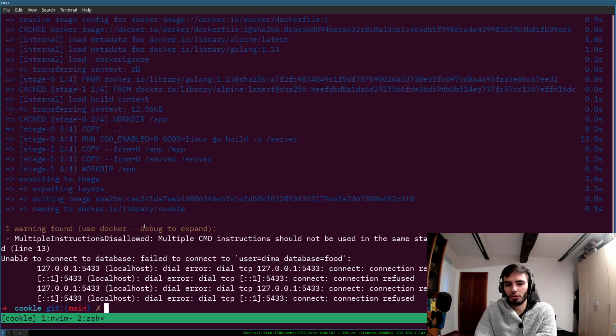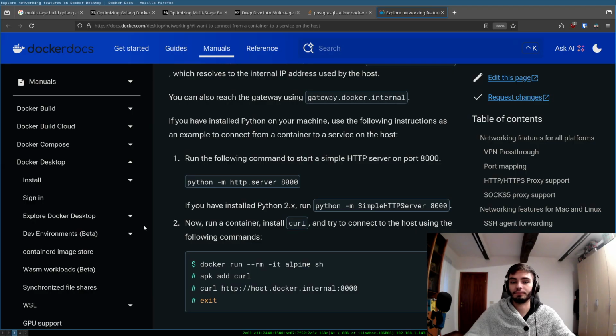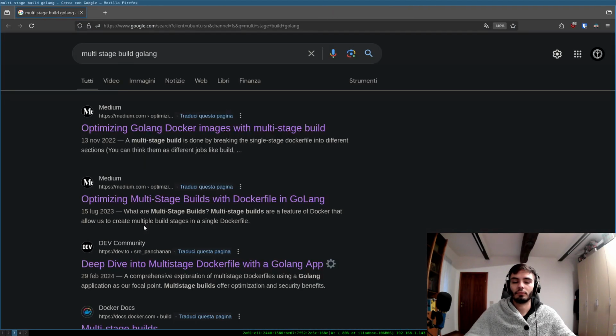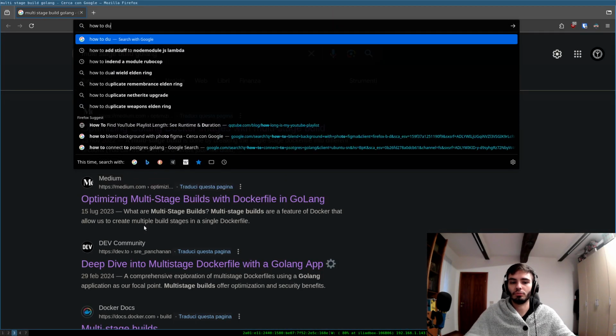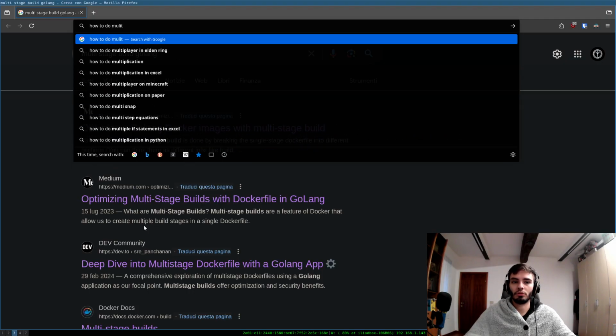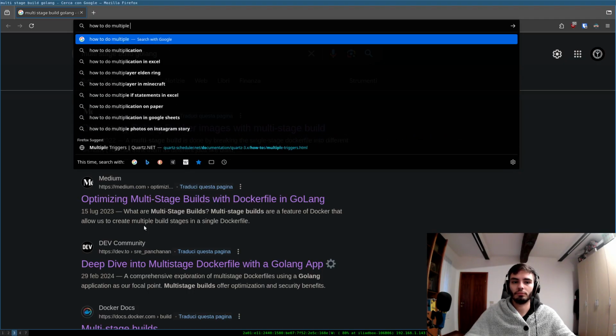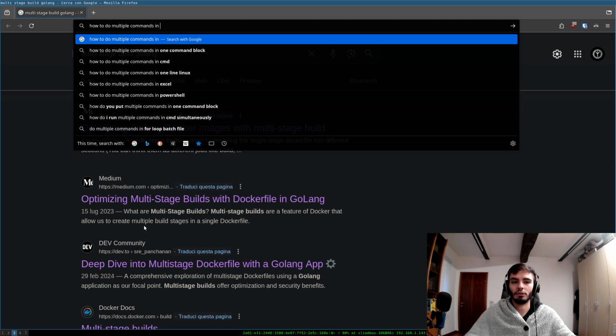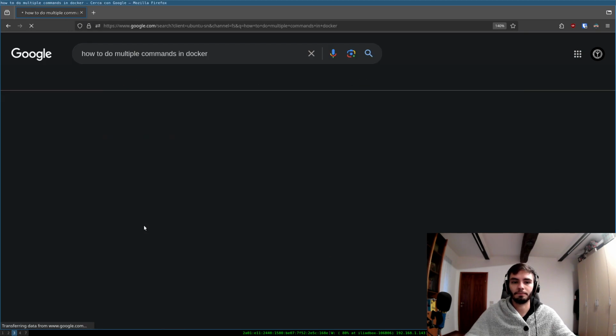Multiple commands should not be used in the same stage because only the last command will be used. Well, nice. How to do multiple commands in Docker.